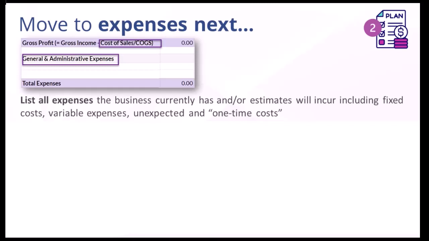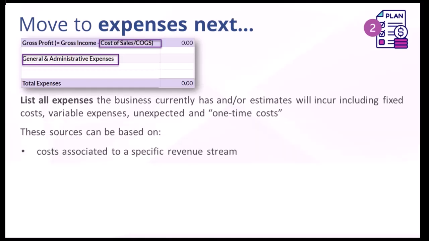But in the second or third year, I am going to budget for it. Congratulations. That's exactly what a budget is. It's your opportunity to purposely budget for your expenses. So you're going to list out all of those expenses that you either have or estimate to incur throughout the year. Now, when it comes to expenses, think about a few examples. They can be based on specific costs related specifically to an income stream that comes in. So a specific income stream brings in a very specific expense.